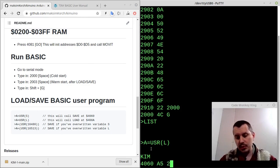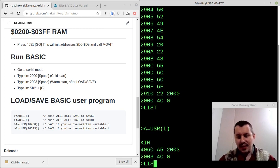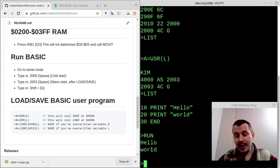Now it's important that I use the warm start here, because I don't want to touch the variables anymore. So like this, go in there and Shift G to run, and now list, and here we go. We got our basic program available, so we can keep going with editing this program, do whatever we want, store it back and be happy with that. And obviously we can still run the program and have exactly the same result.